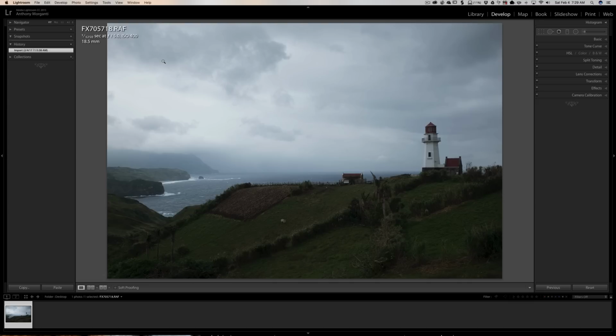Most lenses are at their sharpest when they're 2 to 4 stops up from wide open. This lens wide open is 2.8. So 2 stops from 2.8 is 5.6. So minimum, you should be at 5.6. Optimally, maybe around f8, that's around 3 stops up from wide open. F11 is 4 stops.